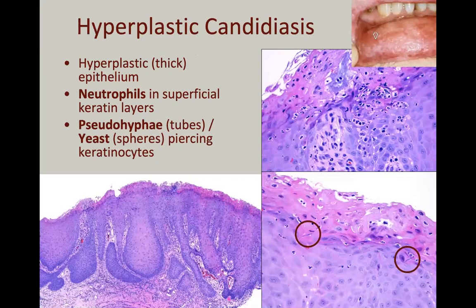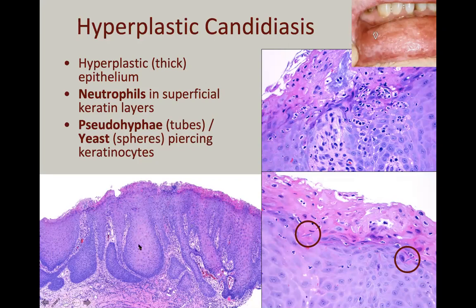Other surface lesions that we might see that are related to infection are hyperplastic candidiasis. So hyperplastic candidiasis is a fungal disease that essentially isn't wiped off just like thrush, right? So you see these white plaques on the person's tongue and they cannot be wiped off. The differential diagnosis clinically might be something like dysplasia, hyperplasia, infection. So generally these are biopsied.